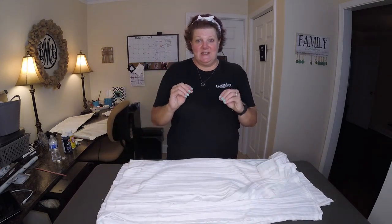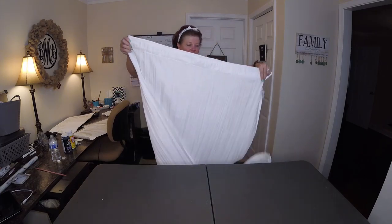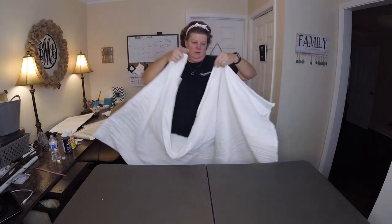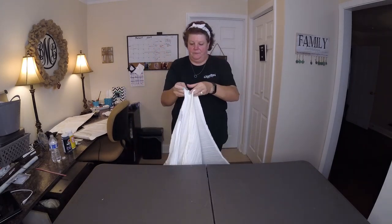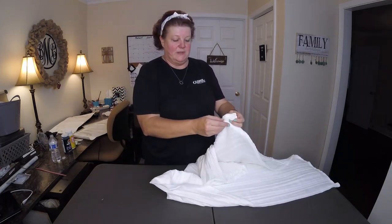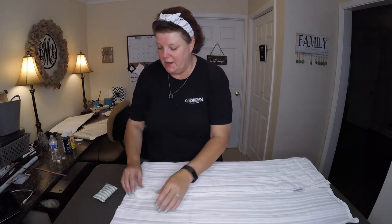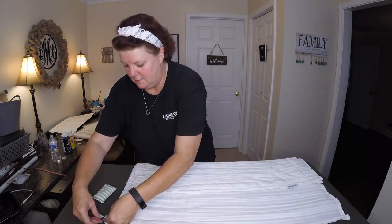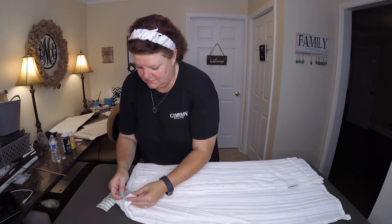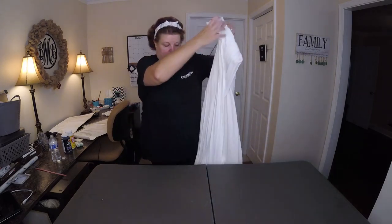The first thing that you want to do is find the center of your shower curtain, and the best way to do that is to fold it into fours. So we have folded it in half long ways, and then we're going to fold it in half the long way again. What that's going to do is this corner here — which is not the open side, but the other side — that's going to give you your center point. So I'm going to take a straight pin and just open it up right here and put a pin in it just so I know exactly where it is.